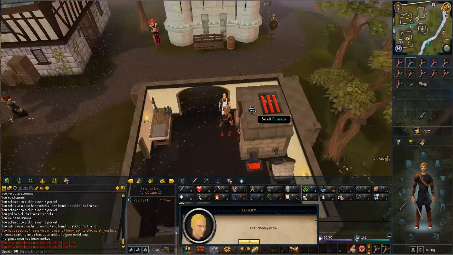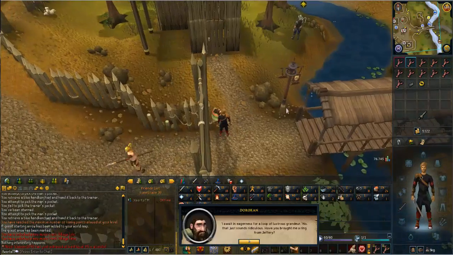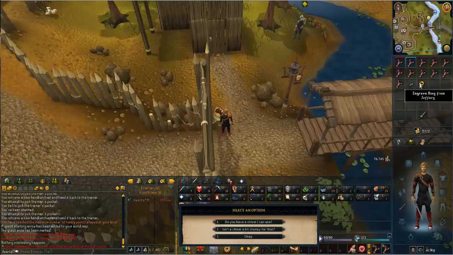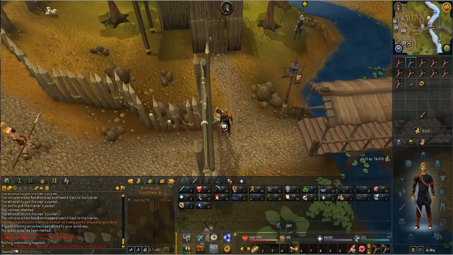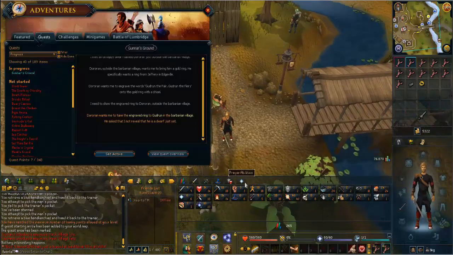Here I'm doing Gunner's Ground. In Gunner's Ground, I had to talk to the dwarf. I had to make him a nice ring to give to this girl that he wanted to love, this barbarian. And it was very, very tedious running back and forth so much, so I just kind of cut a lot out here.